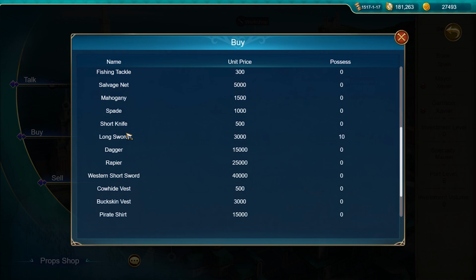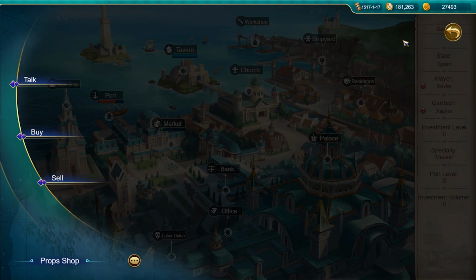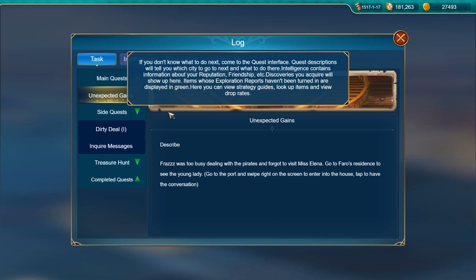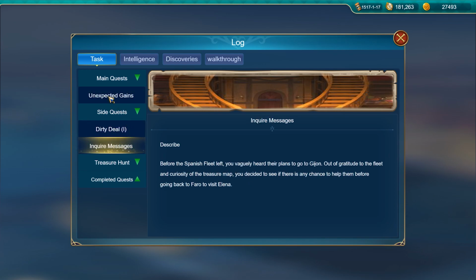I'm not seeing it yet. Alright, we seem to be okay. Let's have a wee look here. If you don't know what to do next, come to the quest interface. Of course, we've got side quests. We've got treasure hunt, unexpected gains, though. We've got dirty deeds, inquiries, so this one.